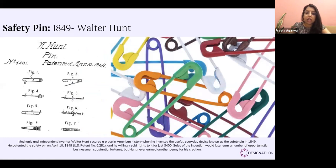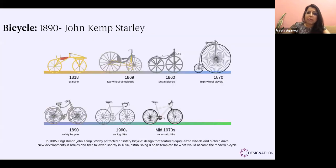The second example of designs which have never been improved is the safety pin. It was designed in 1849 by Walter Hunt — a simple spring mechanism on one end and a lock mechanism on the other. More than 250 years later we still use safety pins. It's a simplistic, classic, minimalist design. The only thing that has changed is a facelift — colors have been added — but the basic function remains exactly the same.